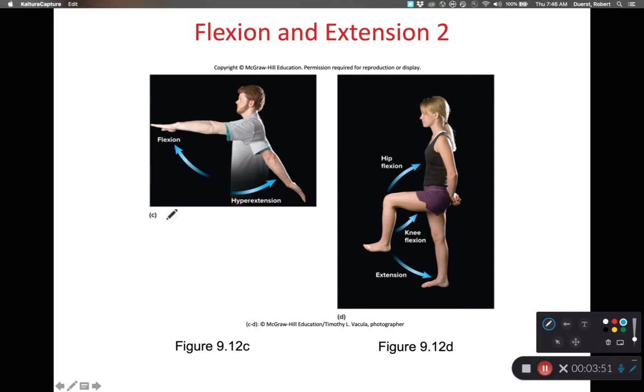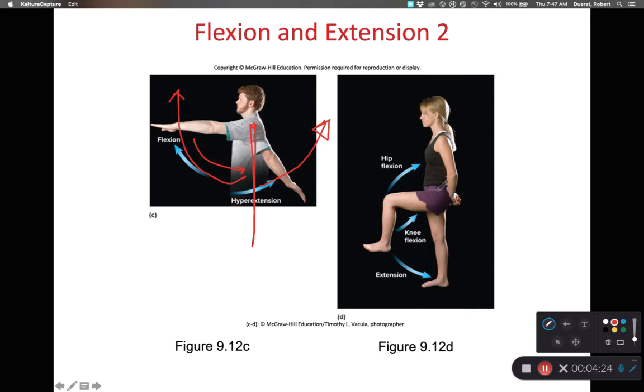As we look at flexion and extension at other joints, here we can have the shoulder. I need to shift colors here to red so you can see what I'm doodling better. Flexion of the shoulder is going to be raising the arm up straight in front of you. Extension is going to be lowering the arm to resting at your side at the zero position. And then hyperextension, which is something I am losing the ability to do, is when you raise your arm straight behind you. We also can have that with the hip and the knee.